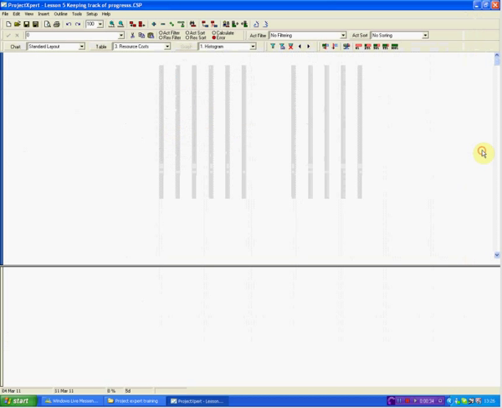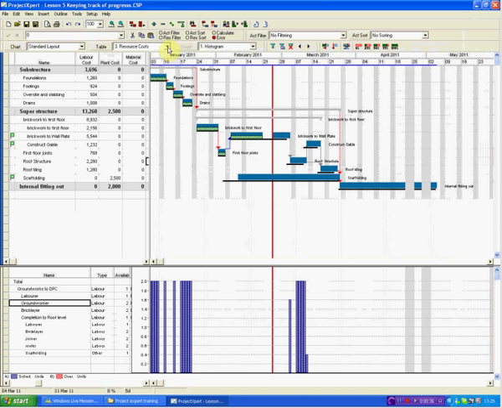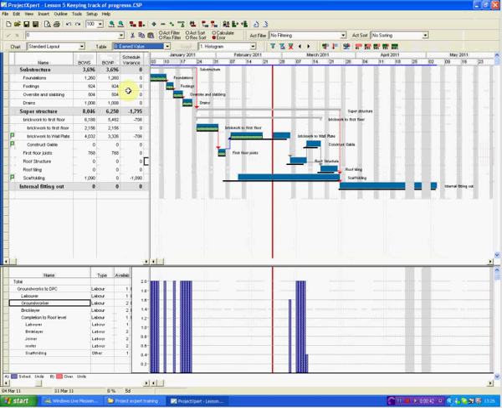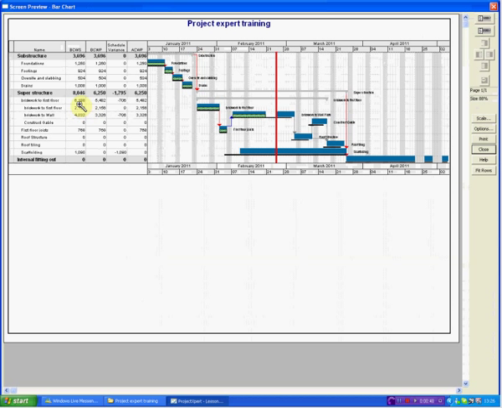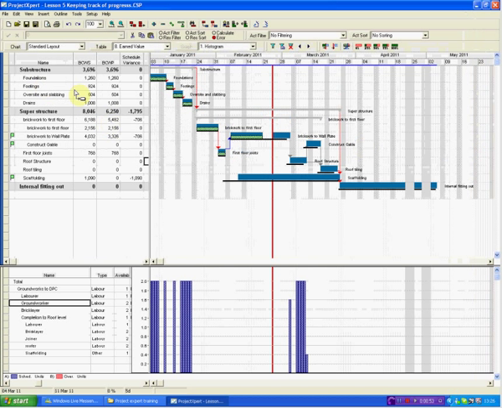Now if I close that down and change it to a different table form, so let's pretend I just want to see the earned value there. Okay, if I do that and then click on the File Print Preview button again, it shows it in a different format. So by changing the various filters that you've got here, you can change the printed output.